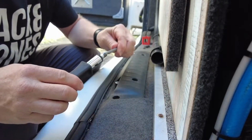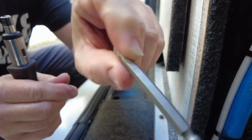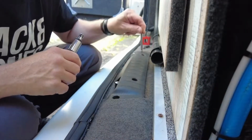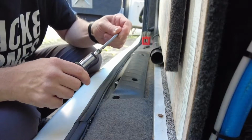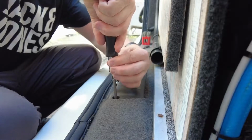And then you get your, it's a T20 Torx, but this is a long one. You'll probably be able to get it with a short one, but these ones here, the middle ones, they're quite deep. So you might need a longer socket.